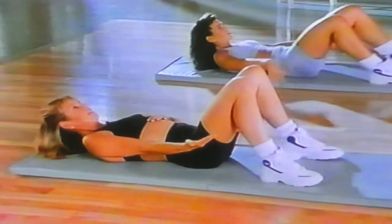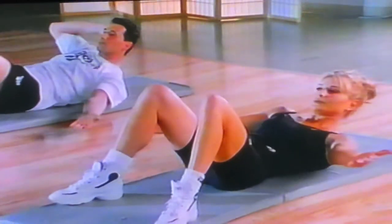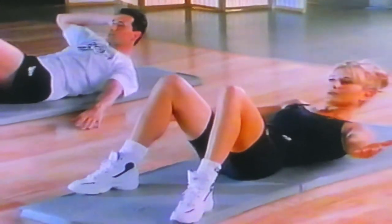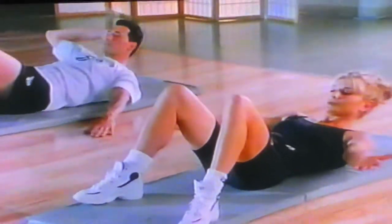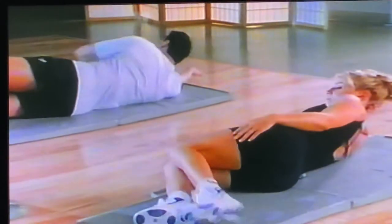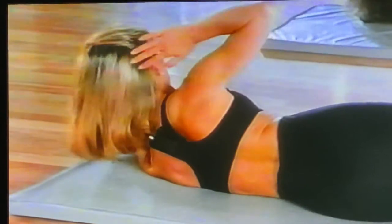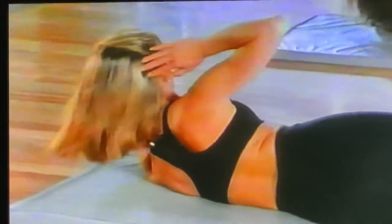Eight. Seven. Now, if you want to increase the intensity, again, the hands can be behind the head. Four more. Keep the hips stable. Keep the shoulders up. Last one. Roll over to the opposite side now. Let's let gravity do the work. And make sure you keep your waistband a little bit elevated. Here we go. Up, down, up.